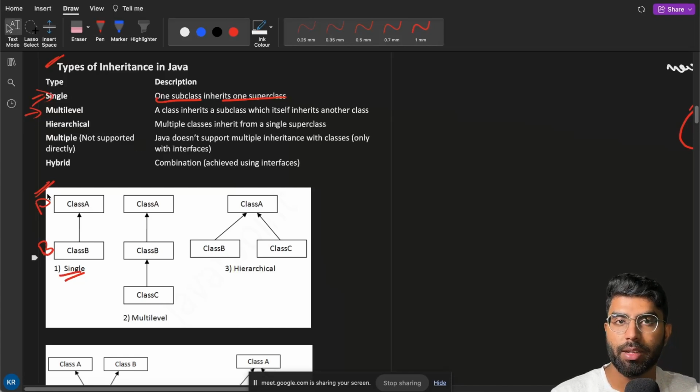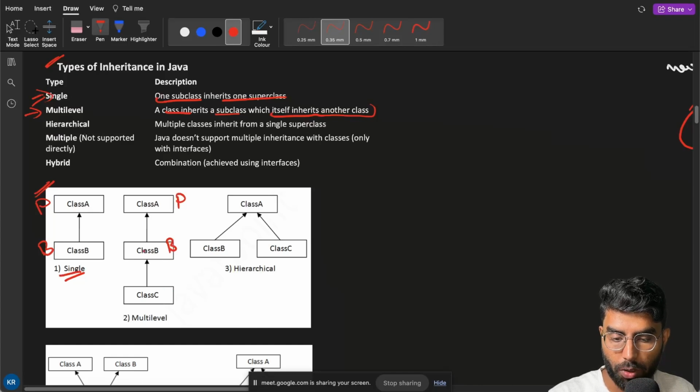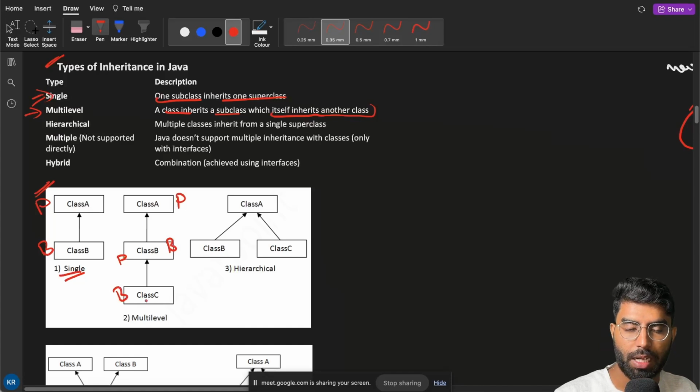Now the second is multi-level. Multi-level means there will be different levels, correct? So a class inherits a subclass which itself inherits another class. So this is the parent, this will be the base. Now this will be the parent for class C. So there are different levels.